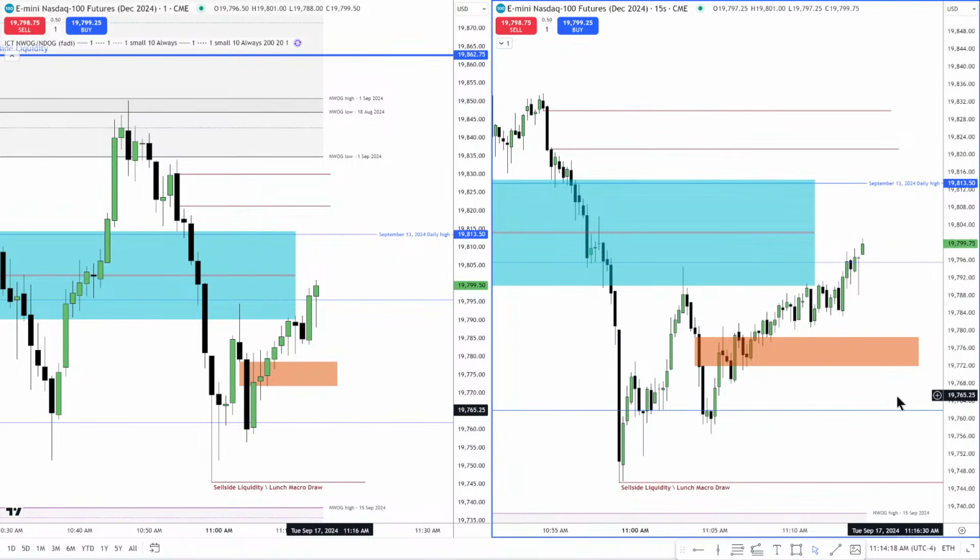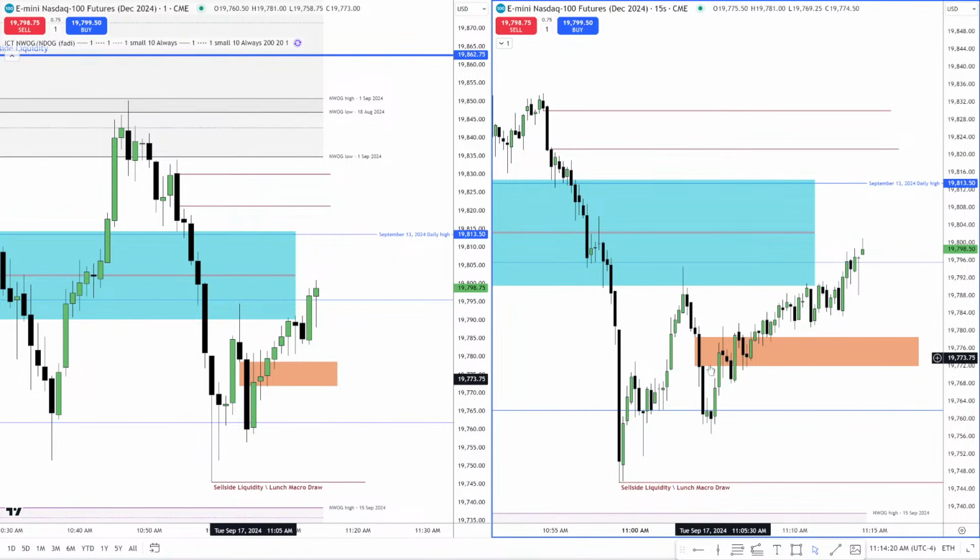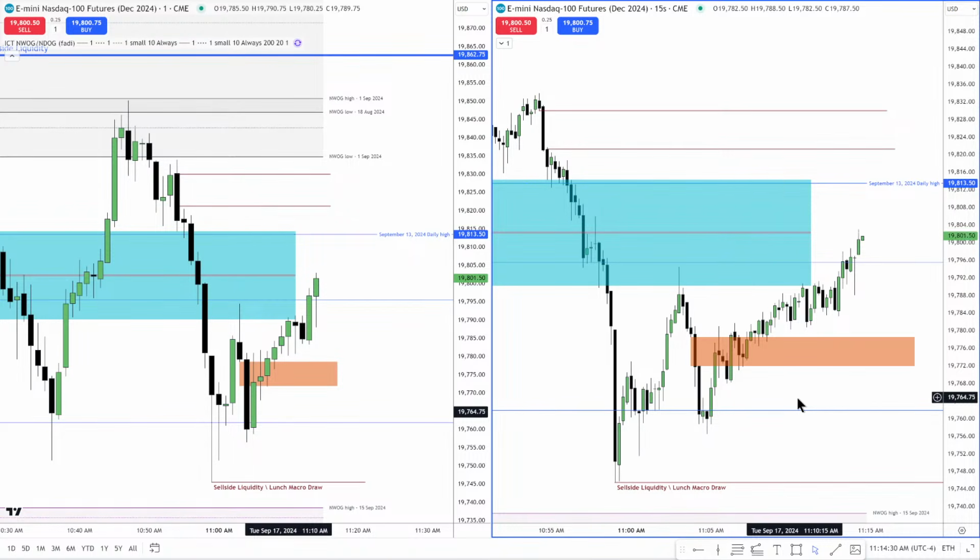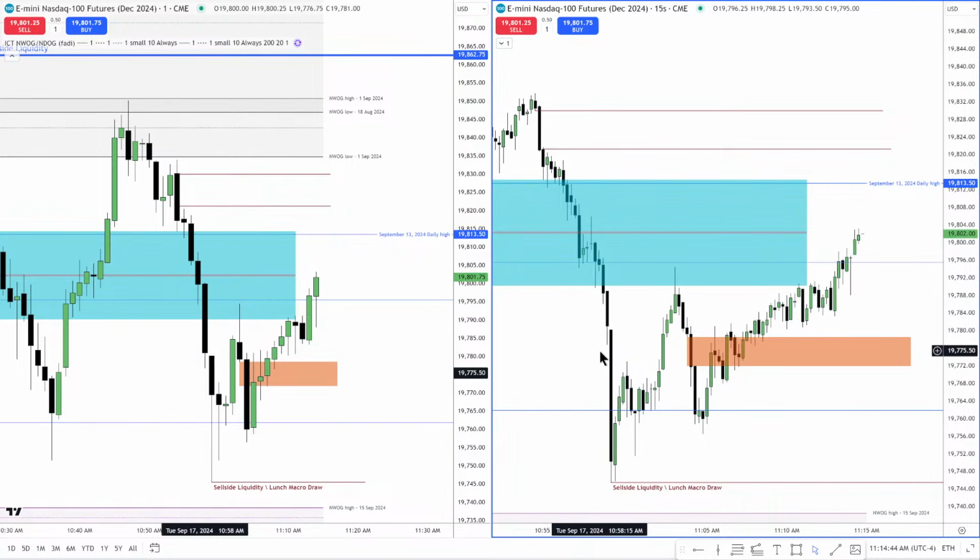But I asked you to take a screenshot because of the way price just meanders around. That is what happens when the market enters a buy program, where it just starts ticking higher. It doesn't matter how many people are selling short or buying. It's just going to keep offering higher prices and squeezing and squeezing, and then it gets to a level where there is an inefficiency or liquidity. On the 1 minute chart, you see it right here. That's that short-term high.